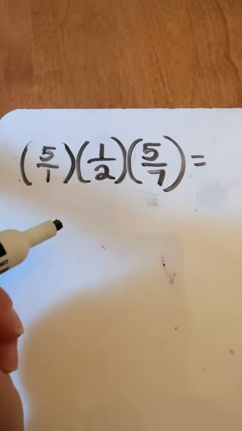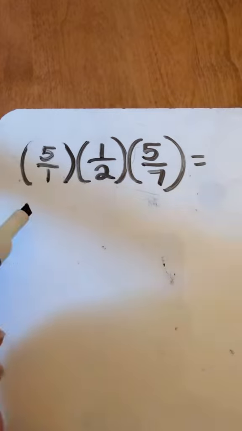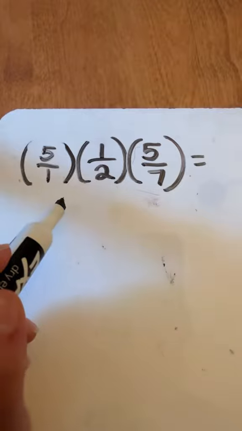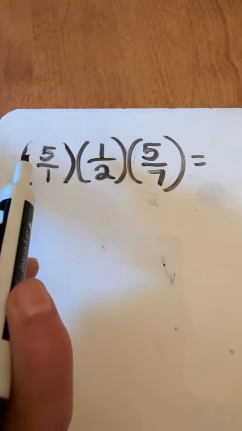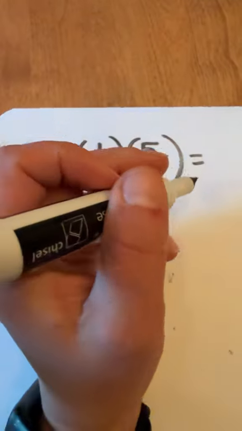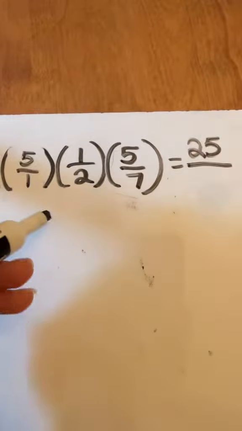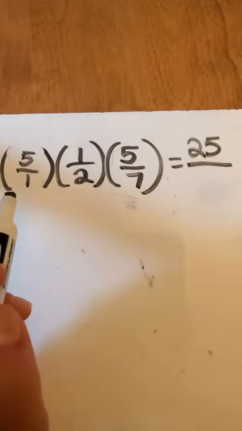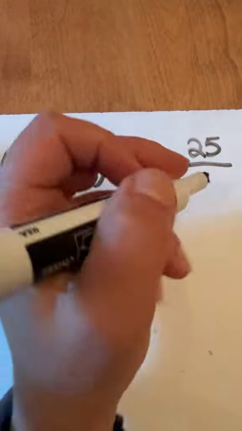It's a fraction. Normally you can check and see if you can cross simplify anything. In this case, we can't cross simplify anything. Nothing's going to be reducible beforehand. So now all I have to do is multiply our numerators, which are the top numbers. We're going to do 5 times 1, which is 5, times another 5 is 25. So that's going to be our numerator right now. Then we do the same thing on the bottom, which is the denominator. So we do 1 times 2, which is 2, times 7, which is 14.